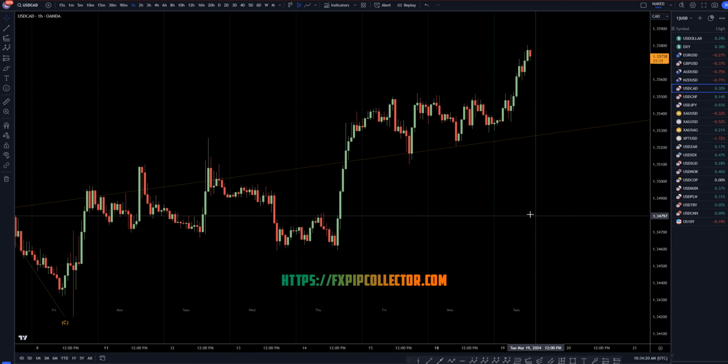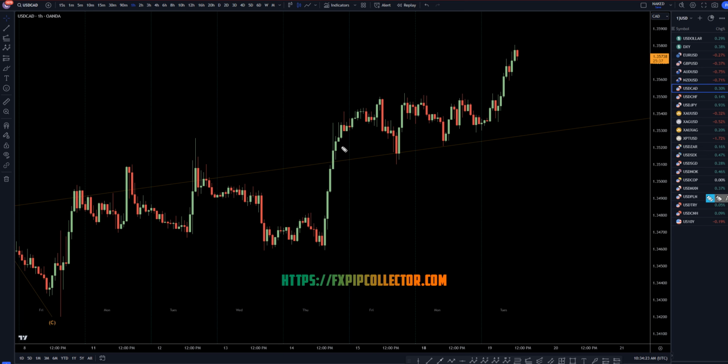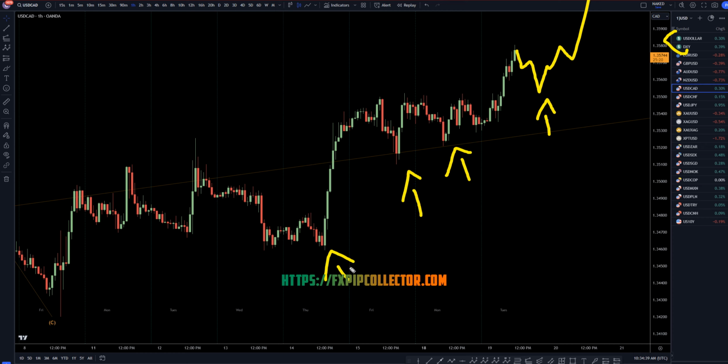Taking it down to the 1 hour time frame, like I said, I was short on some of these pairs, but at some point you have to admit when the market is telling you something, you have to listen, and the dollar is definitely telling me that it's going up, which tells me that I definitely need to start looking for longs in an uptrend. Really, we should have been looking for longs. There's been some very good opportunities in the last week or so, really the last couple weeks, to go long for the continuation of this uptrend.